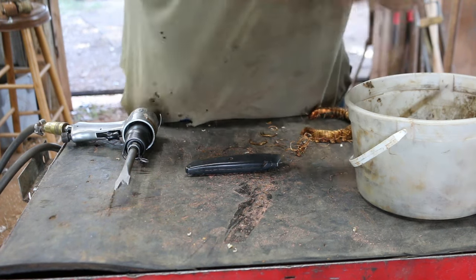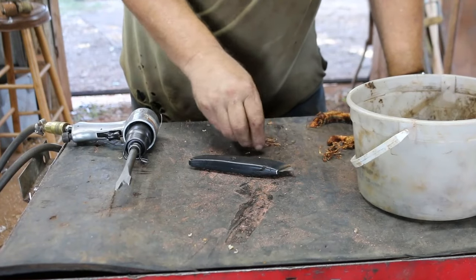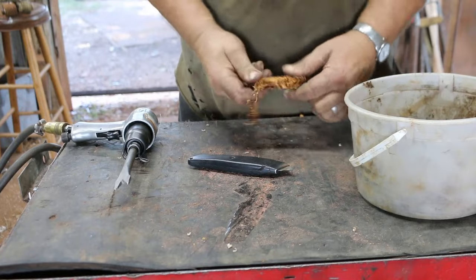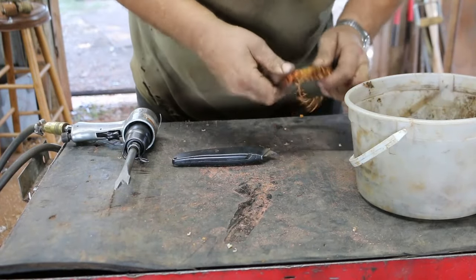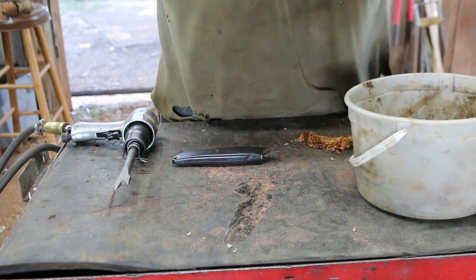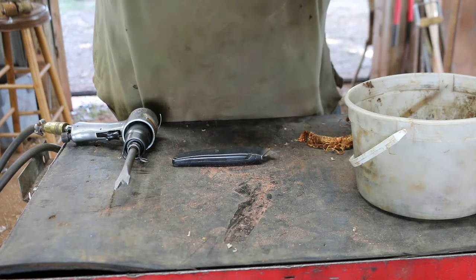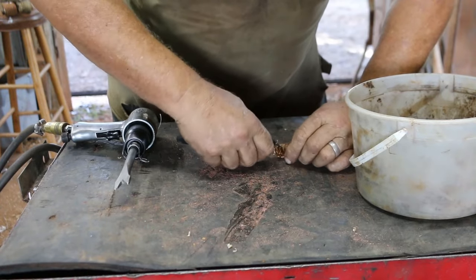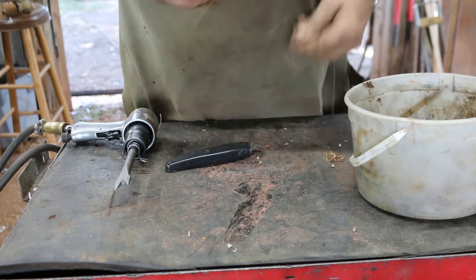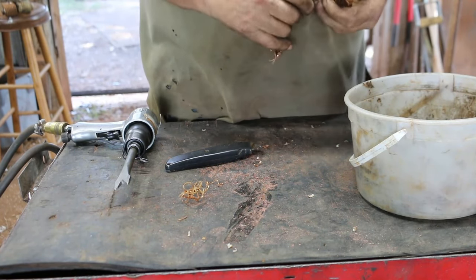I'm kinda anxious to get that outboard up and running. I'm tempted to, in a day or two when I get some of this stuff caught up, get that trailer load out of here. I plan two days to load that — start loading today, finish tomorrow, then haul it in Monday. I'm getting old and I'm sure that's gonna wear me out pretty good throwing four tons of metal. I figure a couple of hours I might get a couple of tons on there, then my arms are going to be sore. There are a few big pieces I'll probably just have to push to the side and put them in the bucket of the tractor. I've got a nice little breeze blowing in, so that helps — it's a lot nicer out there right now than it was a couple months ago.